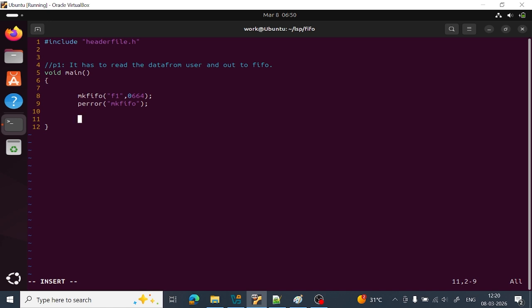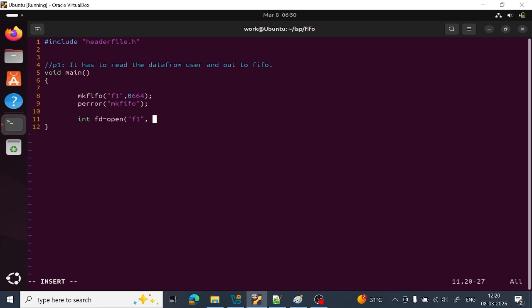So you already know the open system call, fd equals open. What do we have to give? We have to pass two arguments. One is the file name which you are going to open, and the next one is the mode, like we have to pass a flag.